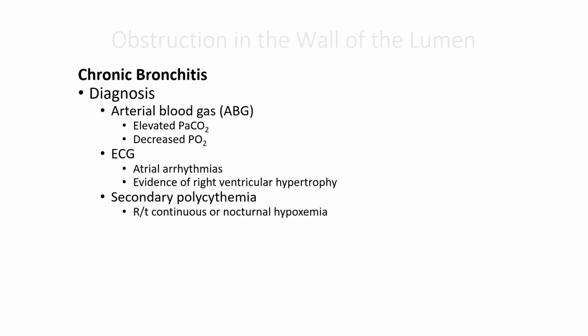Your blood gases are going to be different, so your CO2 levels are going to be elevated. That can be called either hypercapnia or hypercarbia. That's the vocab word for that. And then decreased levels of oxygen in the blood, hypoxemia, leading to decreased oxygen in the tissues, hypoxia. You can see changes on an ECG, especially as right-sided heart failure begins to develop. And in many cases, you'll see an increase in red blood cell production, secondary polycythemia, because of those low oxygen levels as well. Remember, the R/T stands for related to.